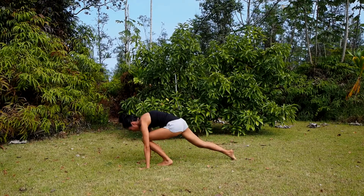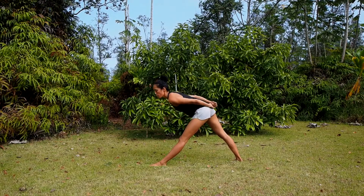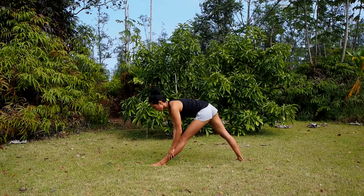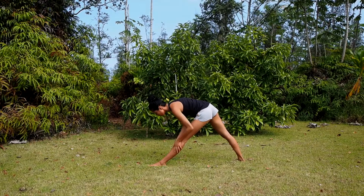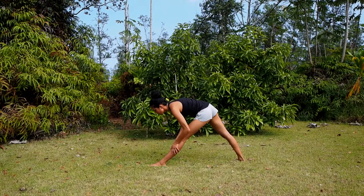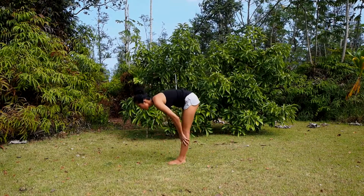Okay, put that foot up again. Intensive stretch right here. If you feel like you want to, you can put your hands behind your back. If you can get a namaste behind your back, which I'm not very good at, feel free to do that and stretch. Otherwise, just reach towards the ground. Keep that back nice and flat. Okay, step up to forward bend.